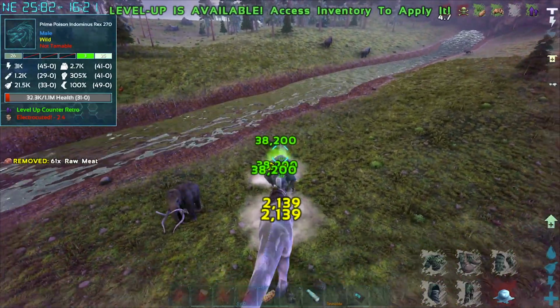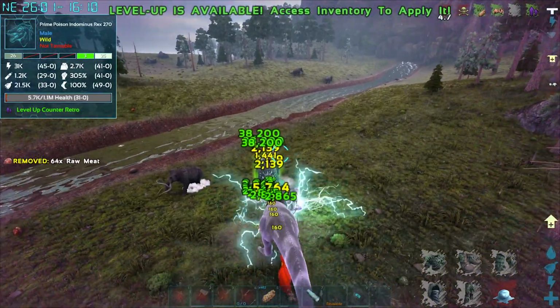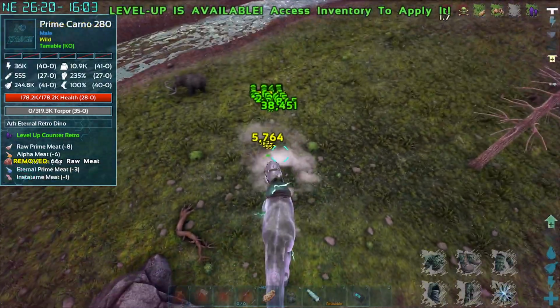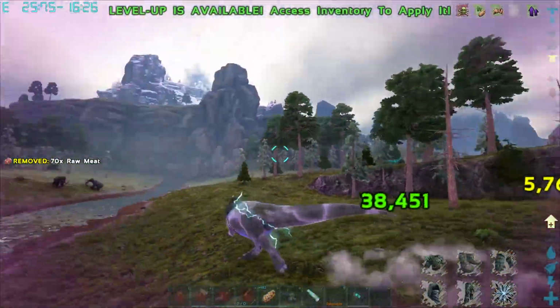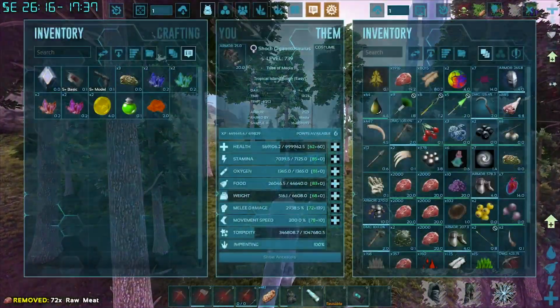Okay. I'm going to kill it if I hit it again. All right, maybe with a lightning blast. No, don't kill it. He's down to 5,700. He's dead. Are you serious? I guess I wasn't meant to be. No prime poison Indominus Rex egg for us today.